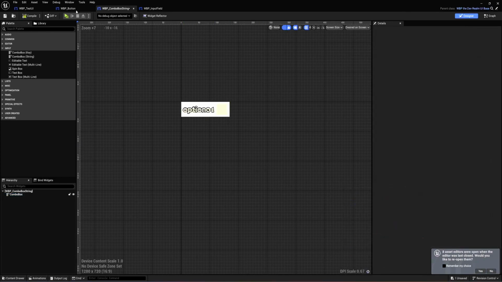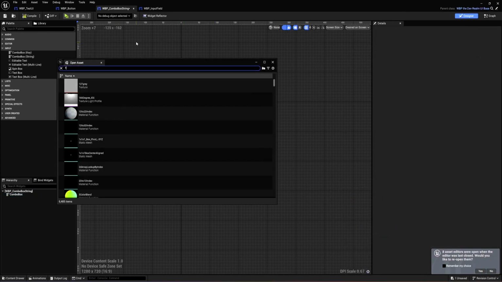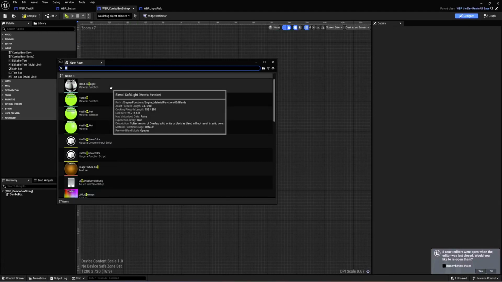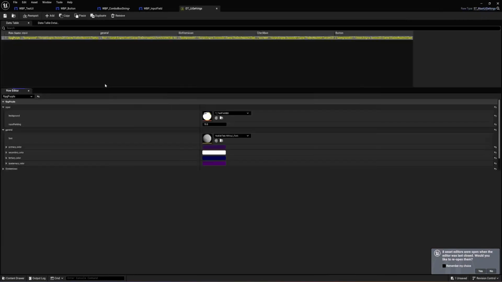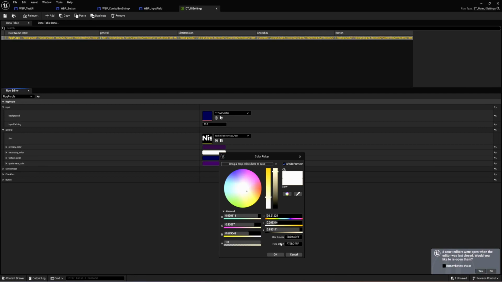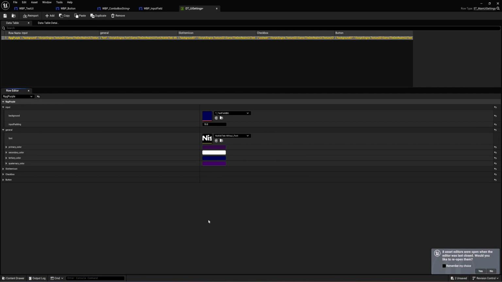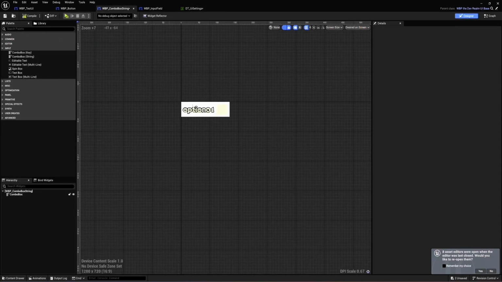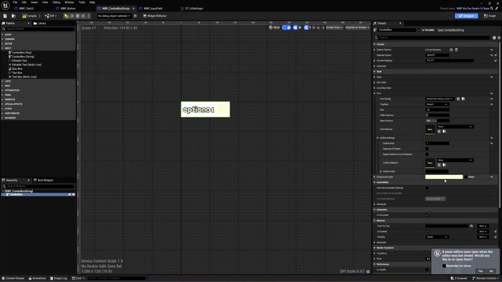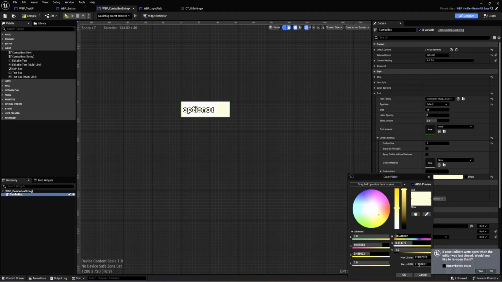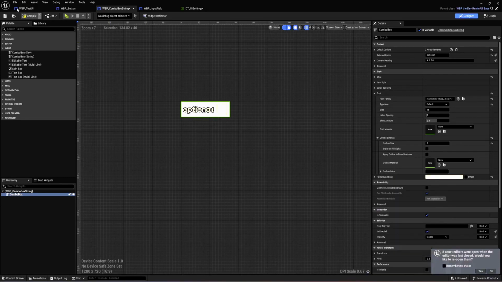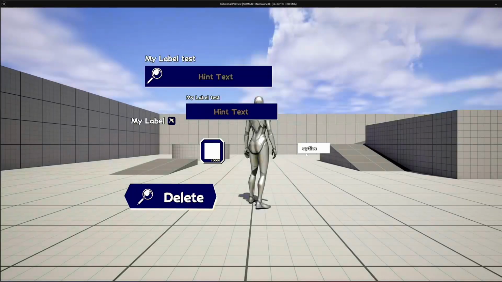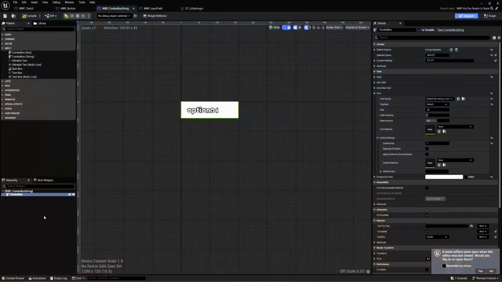Let me just open up here our DT UI settings. The only problem with doing it this way is that we won't be able to get the colors dynamically, but since it's just one component, I think it's fine for us to keep it like that. Anyway, compile and save. If I press play, there you go. I have my color in a better way now.